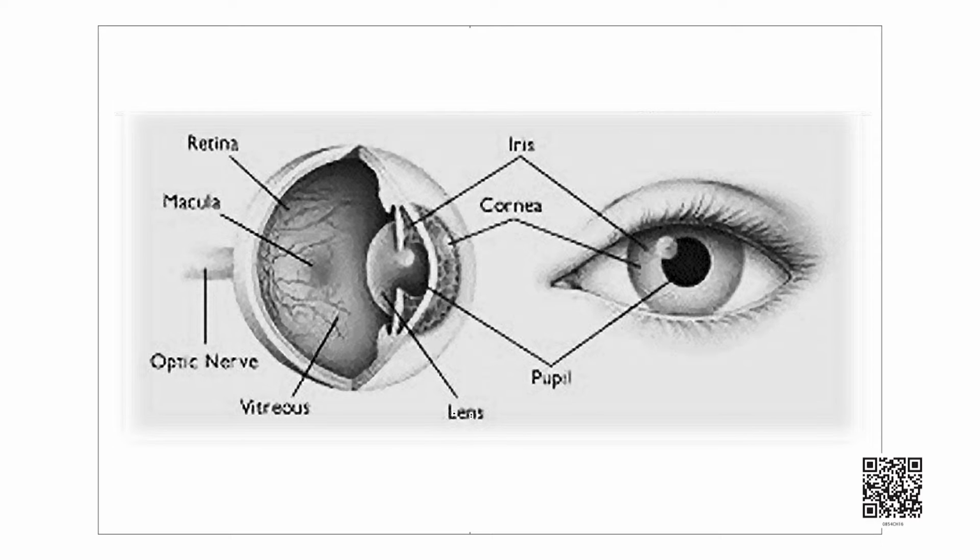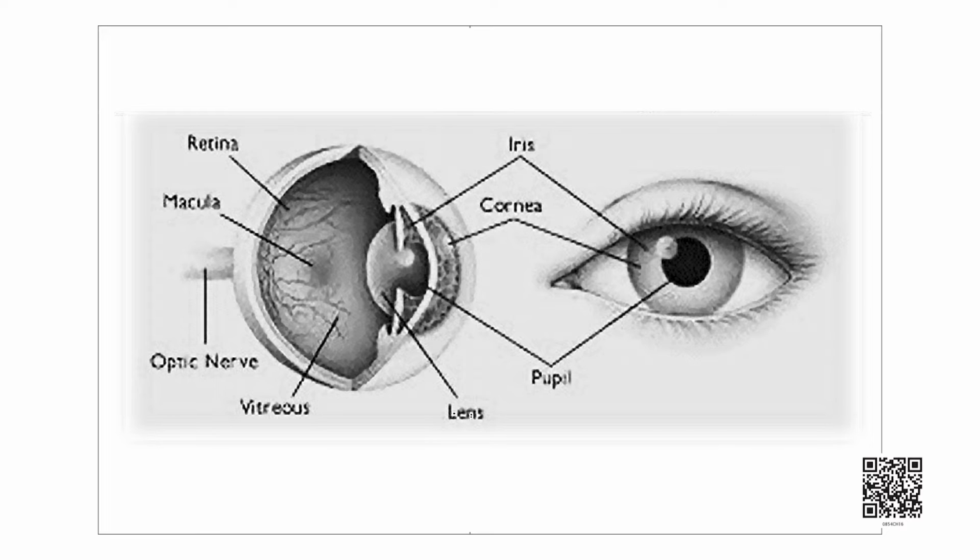Let us try to understand the structure of eye and its working. The eye is roughly spherical in shape. The human eye consists of mainly 7 parts: cornea, iris, pupil, lens, retina, nerve cells and the optic nerve. Look at the diagram. The cornea is a transparent part. The iris lies behind the cornea and it is a dark muscular structure.